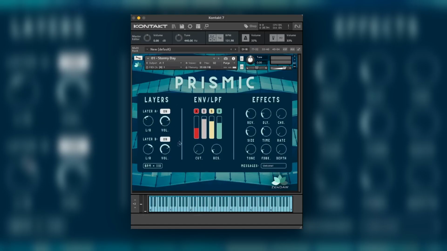If you've used or checked out the Decent Sampler version, you will actually feel like it's a little bit familiar. It's laid out in fairly similar fashion, just obviously designed for Kontakt to make the best use of Kontakt, of course. If you haven't checked out the library before though, let's check out how it actually works. So the layers section is where you're combining two different layers. Let's have a listen to the two different layers.